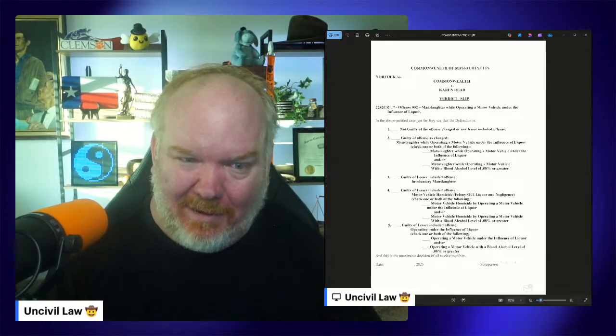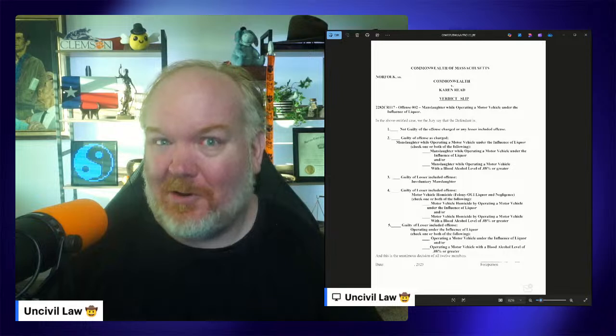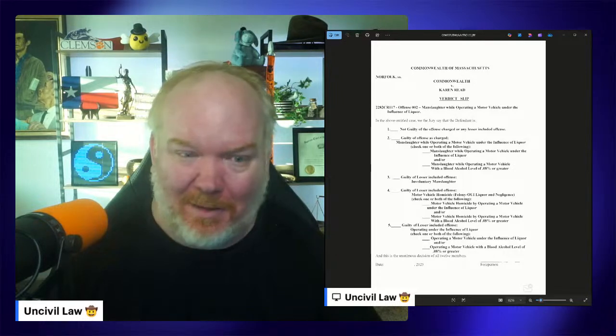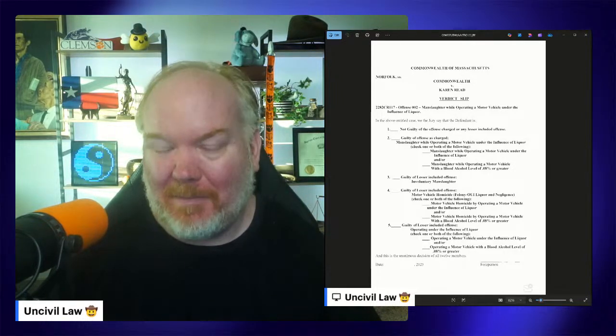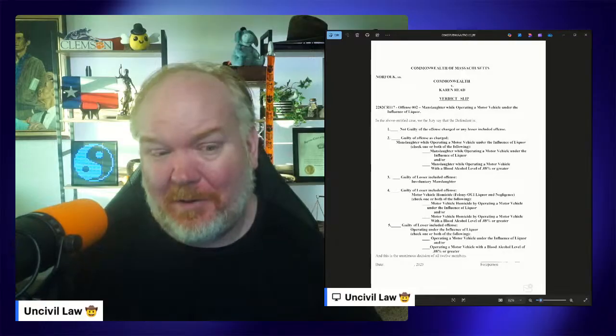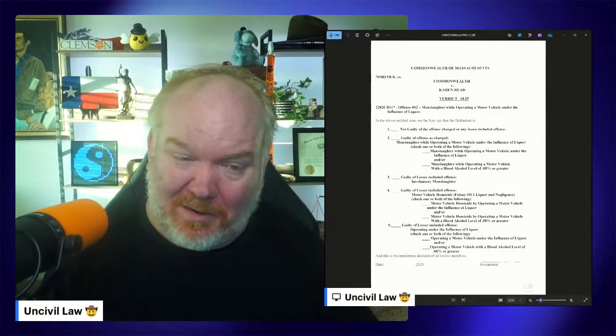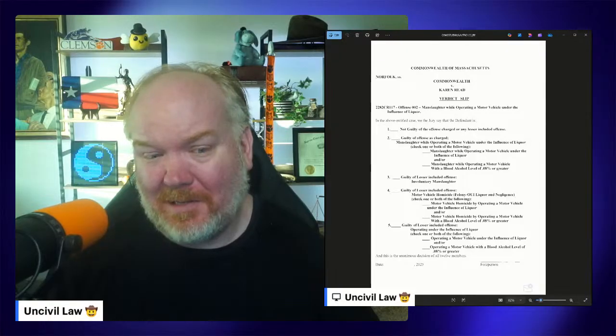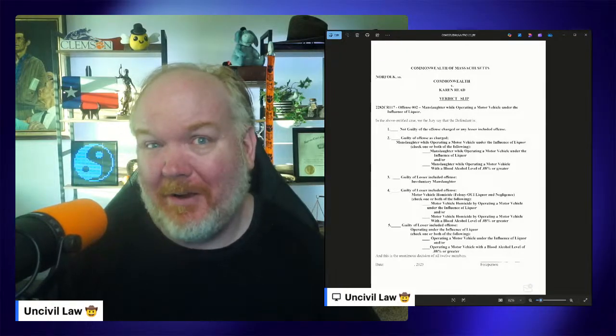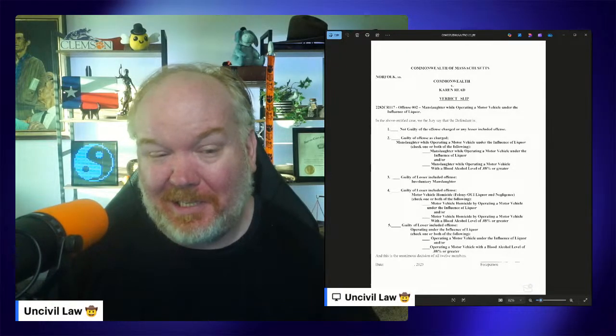Manslaughter, a murder includes assault. Assault is a crime unto itself. Assault is also an element of murder, right? A crime can be a crime unto itself and also an element of another crime, right? So assault is a crime unto itself. It's also an element of murder. Larceny is a crime unto itself. It's also an element of robbery, because that's what a lesser included is.